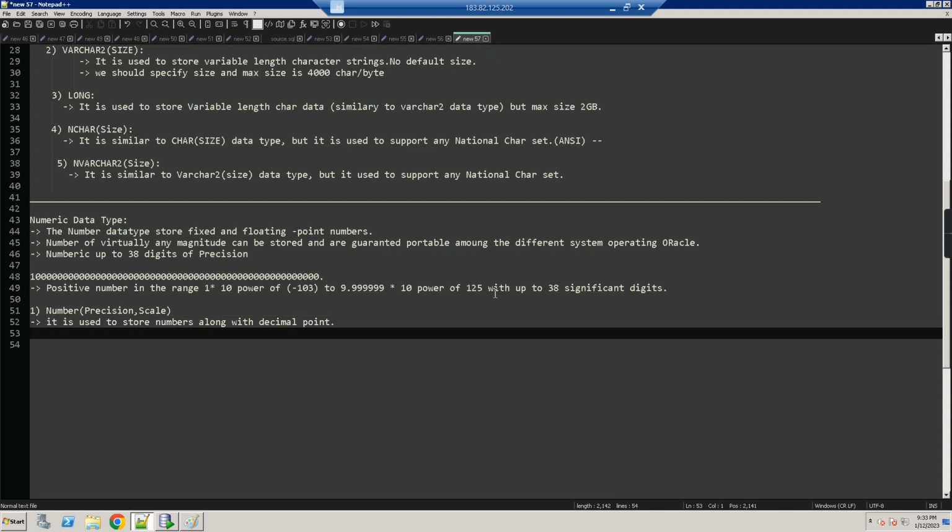How is it going to be stored? For example, if I'm writing create table, and the table name is employee details. The first column is employee id, number 4, comma. Then the employee salary column, I will give 7 comma 2.